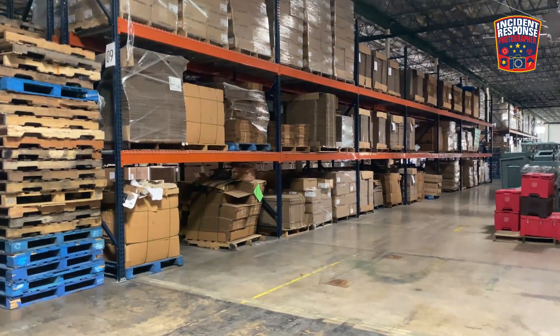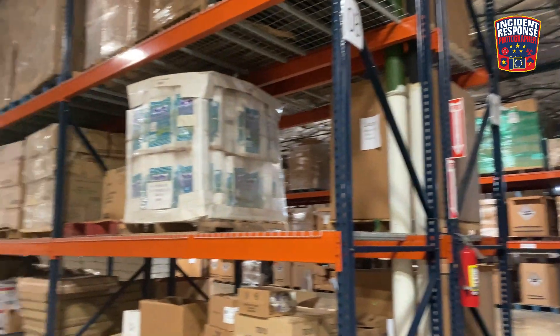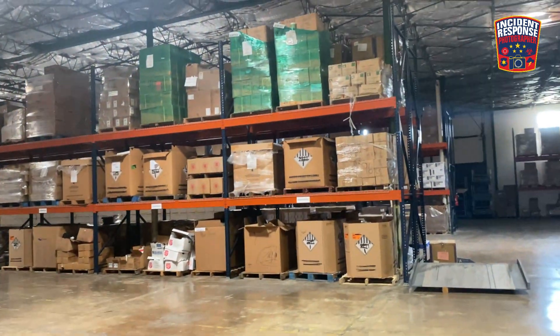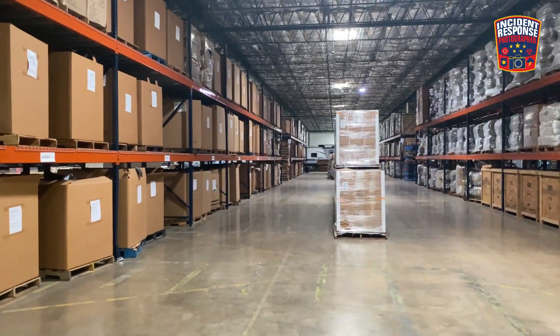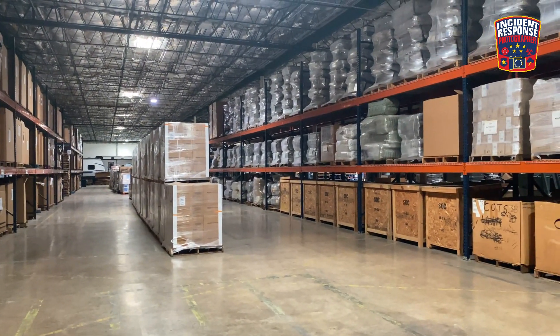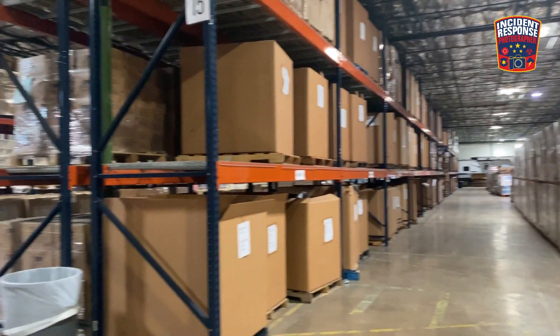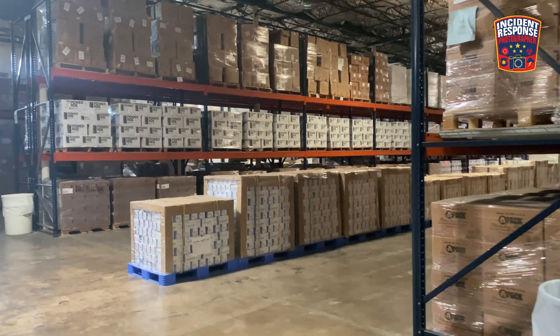This is 100,000 square feet. Our primary mission of this warehouse is to support disaster relief in the Texas Division. We are part of the Southern Territory, so we're also called out to assist other divisions in that territory as well. We do assist our local corps and service centers when needed and asked to. We keep some space here for those few items, but primarily what you see here today is disaster supplies.